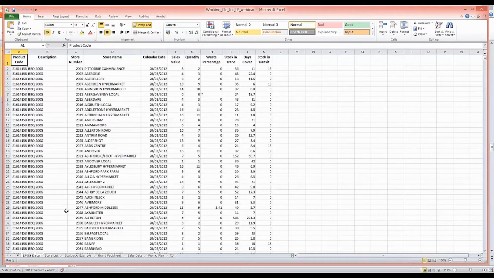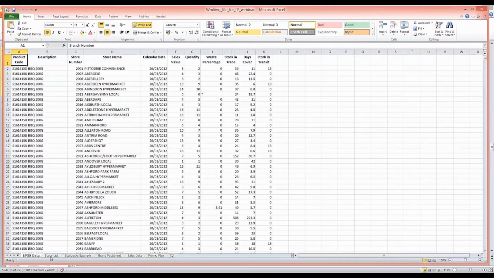Okay, so back on your screen now, you should be able to see the same EPOS data that we were dealing with before when we were practicing the shortcuts. And you can see here that I've got store numbers and I've got store names. Now, an example that would be useful and relevant in this case is if we wanted to know how the sales were doing of each of these products by store format. So that's probably a scenario that's familiar to a lot of you. A lot of the supermarkets in the UK have different store formats and classify their stores in that way.